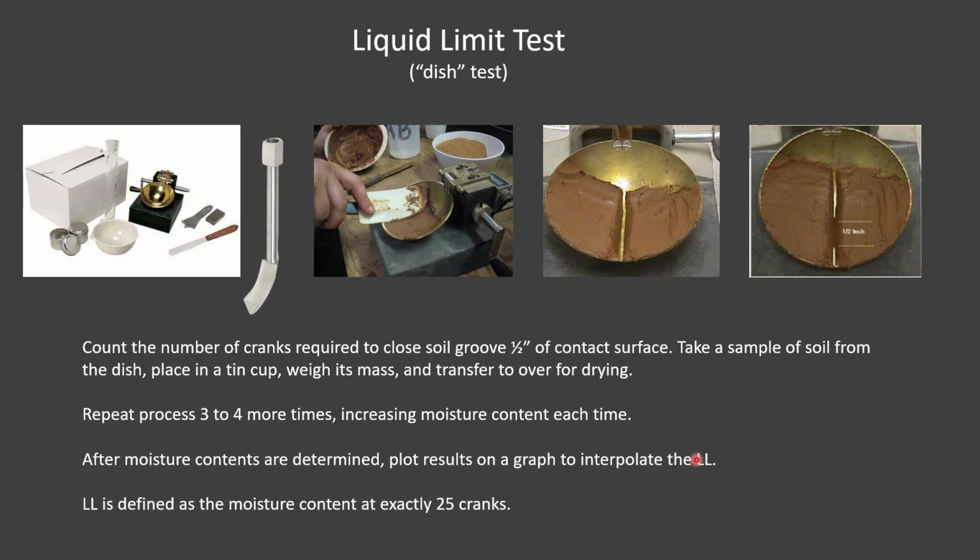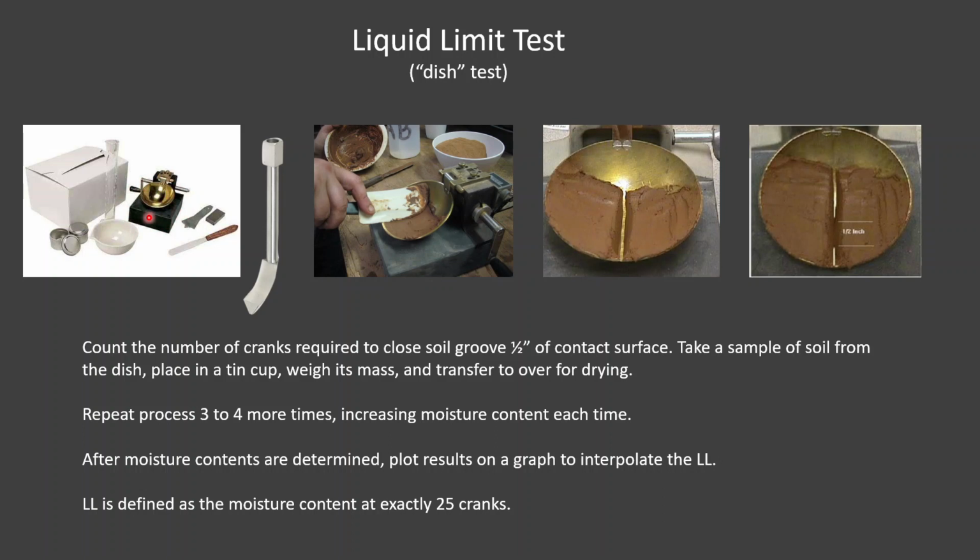The liquid limit test is a little more involved, but still not difficult. It uses this dish here. This is an Atterberg Limits dish. And this dish has a crank, and that crank is attached to a little cam that raises and lowers. It doesn't lower, it raises this dish, and then the dish falls by gravity and makes an impact or drops back against this base. And every time that dish falls to gravity and impacts this base, it creates a little bit of energy and vibration.